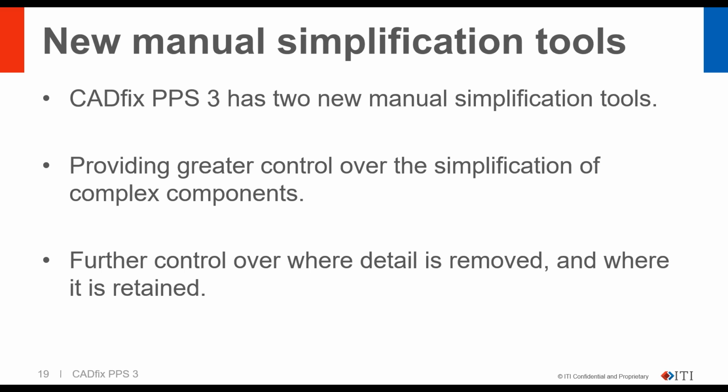And as well as improvements to our automatic simplification process, we have added 2 new interactive simplification tools. These tools provide greater control over the simplification of complex components to ensure the desired balance of simplification and retention of detail can always be achieved. So let's take a look at our new manual tools, the first of which is an extrude face tool.